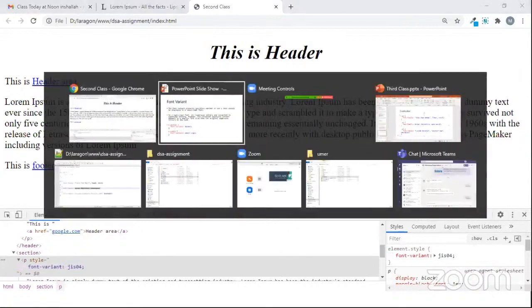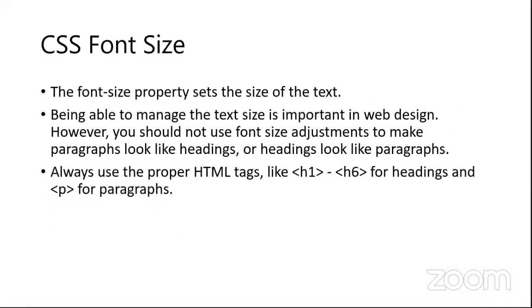Okay, so go to the next slide. This is font size. The font-size property sets the size of the text. Being able to manage the text size is important in web design. However, you should not use font size adjustment to make paragraphs look like headings or headings look like paragraphs. So it's not recommended to style paragraphs like headings or headings like paragraphs.